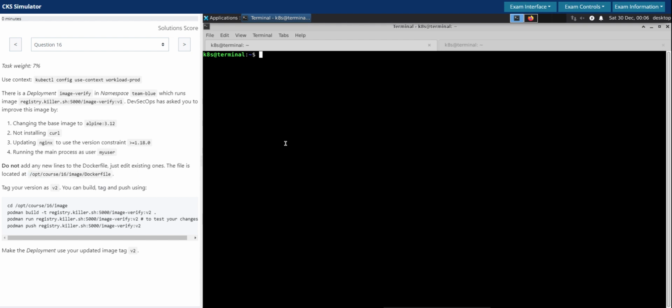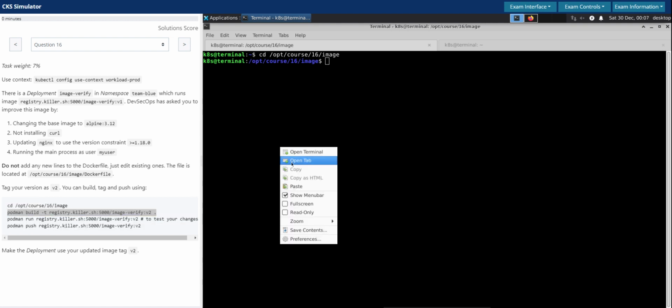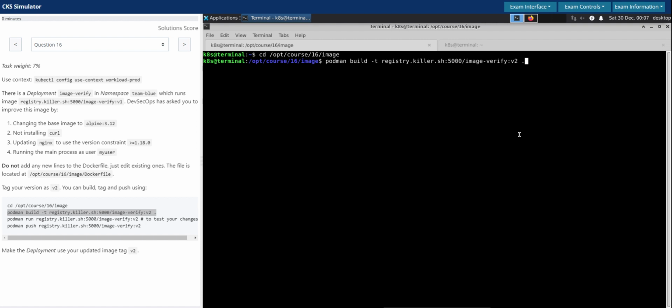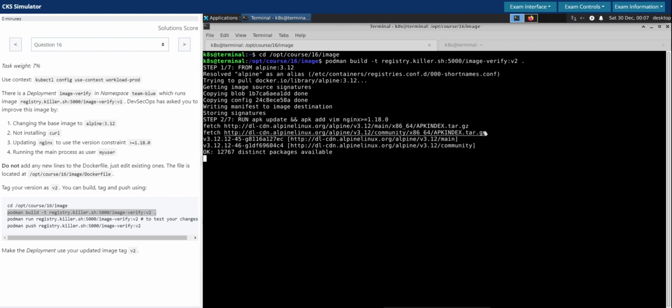Now that we have modified the image file, let's build the image file. This is how we built this image file with the v2 tag as given here.